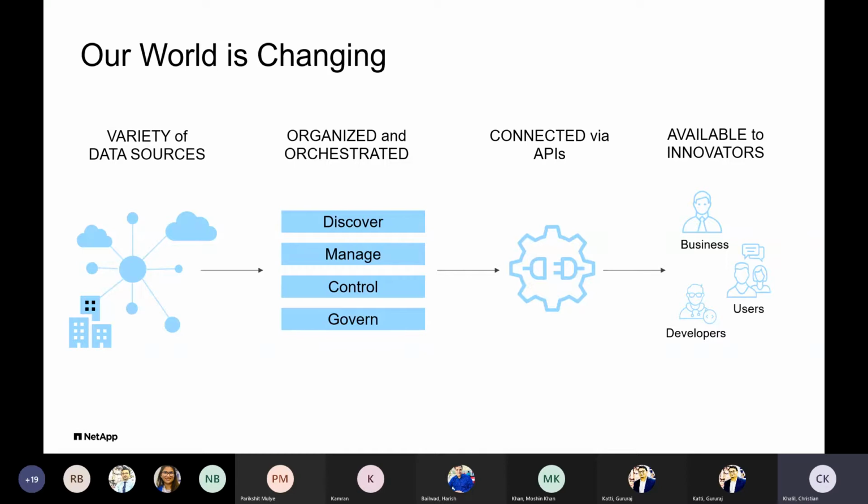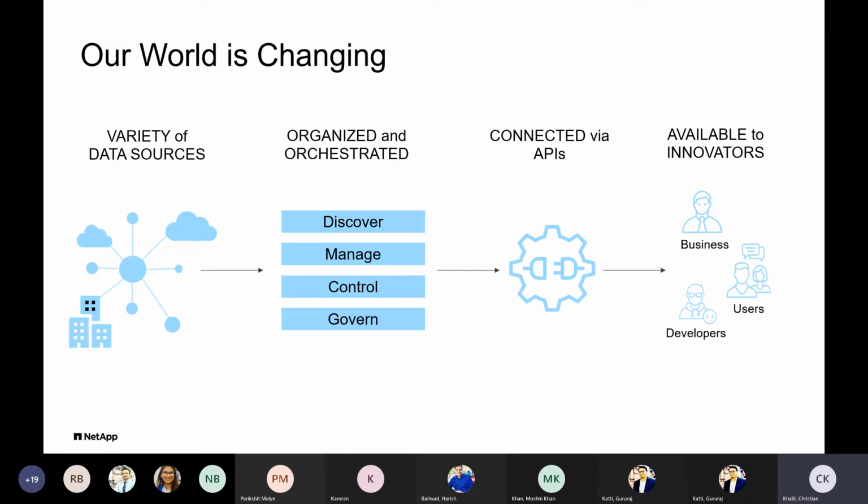So the most important point here is the user, actually, the business. So we have to talk about the business first. And when we talk about the business, we need data that will give us insights about our clients or our customers. So that data is very important, and we need to discover that data.